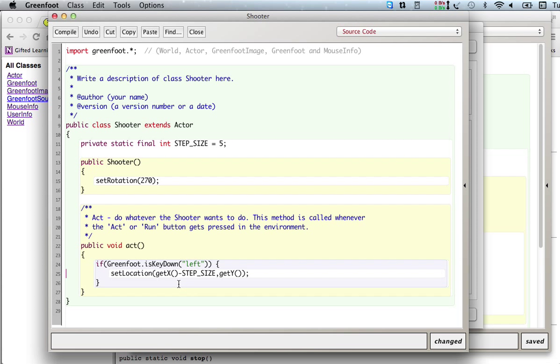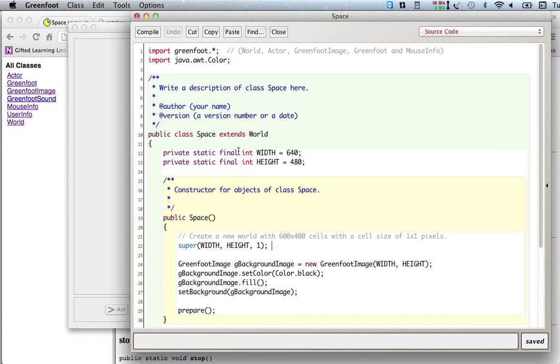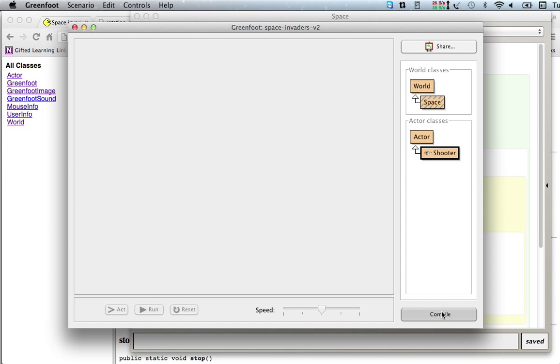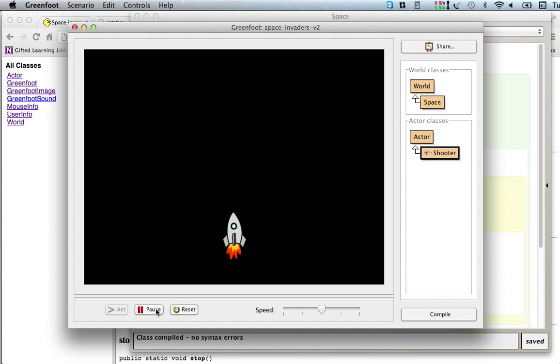Now we can say set location to whatever x is minus the step size and whatever y is. So we're not changing y, but we're changing x by subtracting the step size. So that's our left. Let's compile it, make sure it still does what we want. Compile, run, left, yes, we're still going left. As long as I'm pressing the left arrow key, we go left.